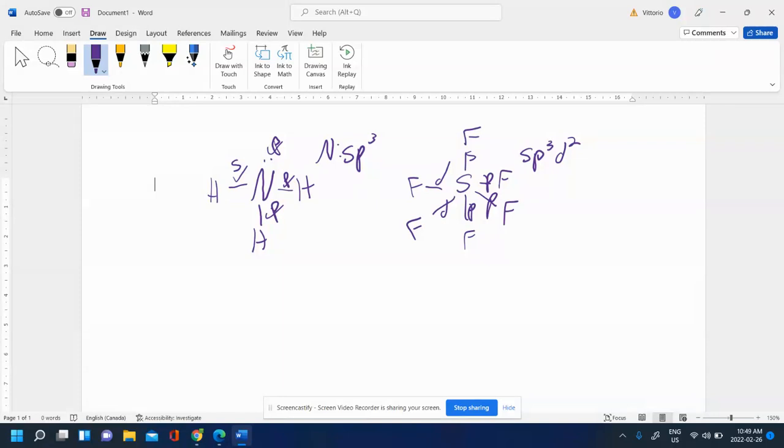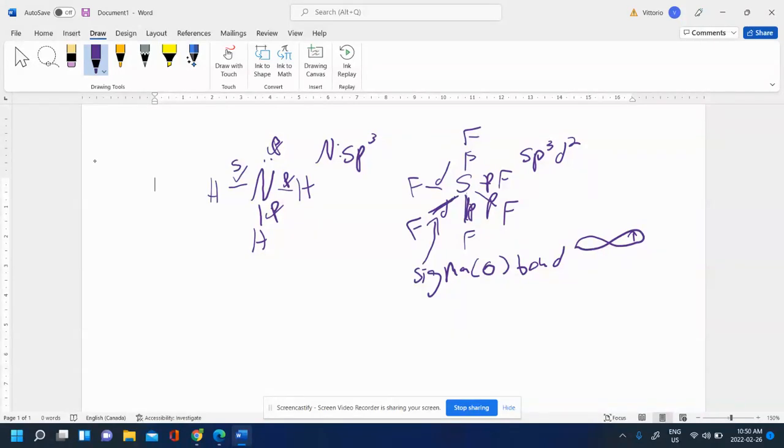The other thing we saw is that these single bonds that you see here, we refer to them as sigma bonds. So each single bond is made up of a sigma bond, with the Greek representation here, and that was really a direct overlap of orbitals. So in SF6, we have an overlap between an unpaired P electron in the fluorine and an unpaired electron in the sulfur, based on its hybridization, an sp3d2 hybridized one.